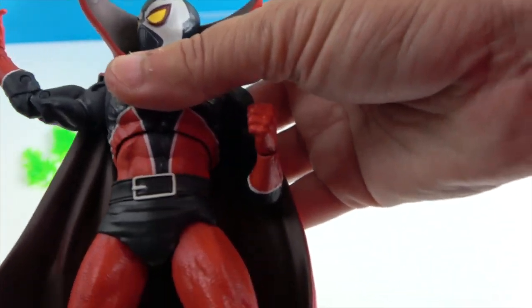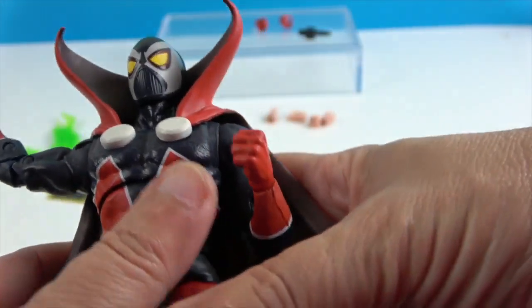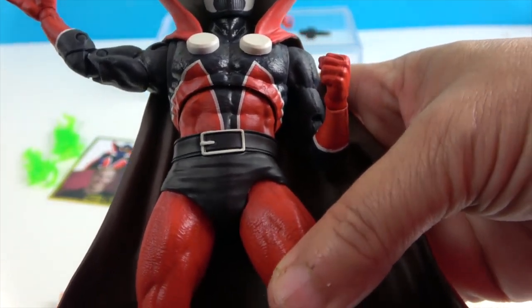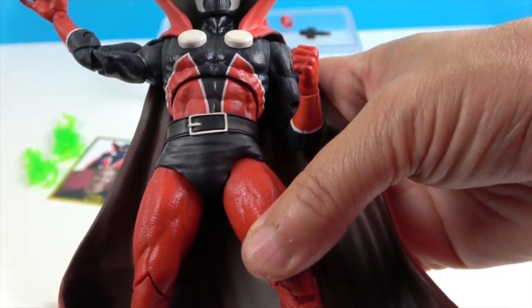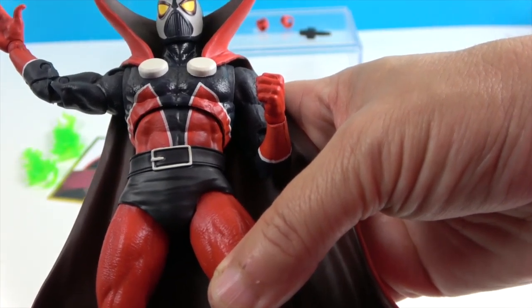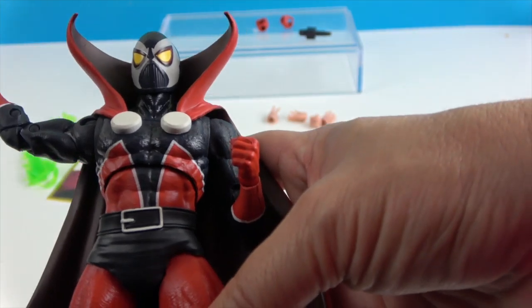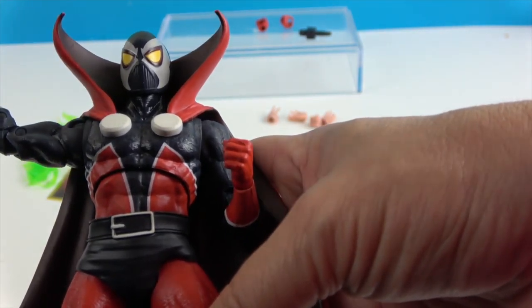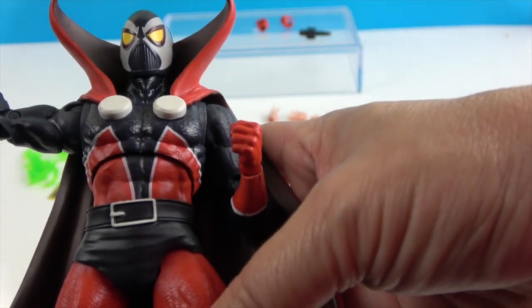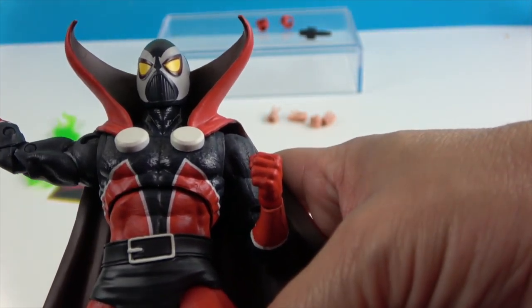No, I think it's cool, because this is kind of like, not concept art, but the very early version of Spawn, much different than the one we know today. You can kind of tell this is obviously before Todd really got into the whole cape thing, because now capes for McFarlane are almost like their own living thing. And if you look at the head, you can definitely tell, I can't remember if this was done before he started doing Spider-Man for Marvel, but you can definitely see the influence. Yeah, the influence of either this on his version of Spider-Man, or vice versa. But yeah, you can definitely tell.